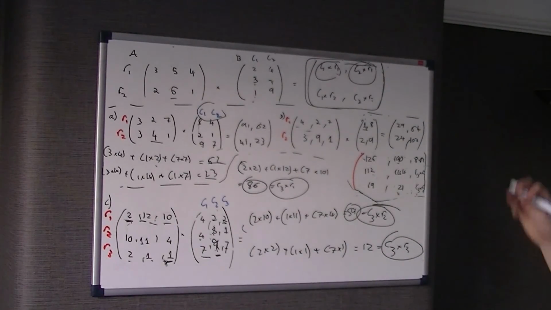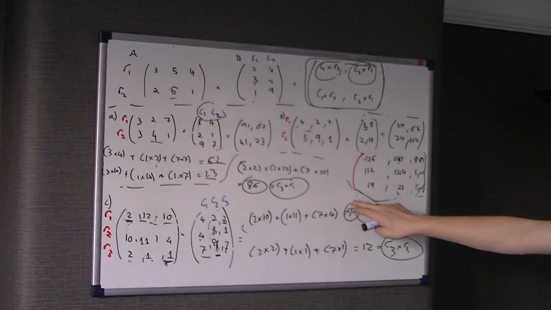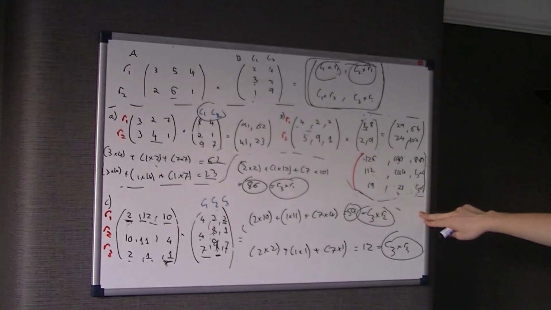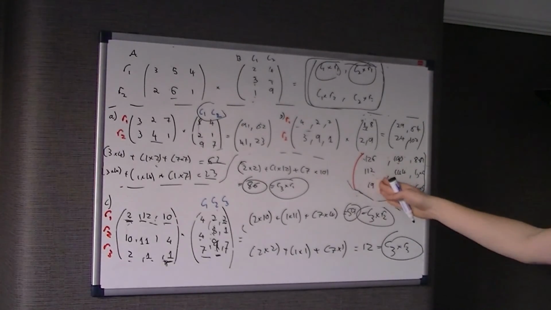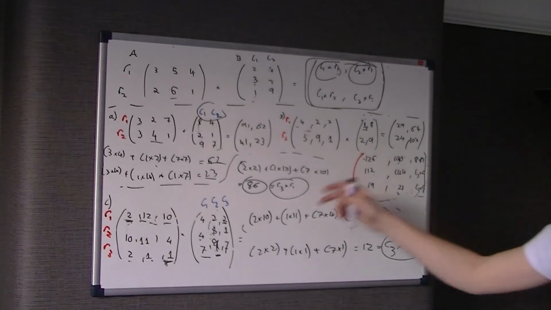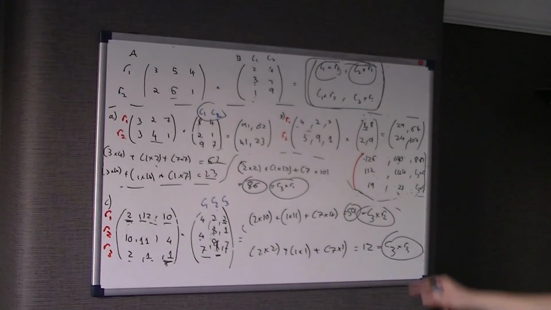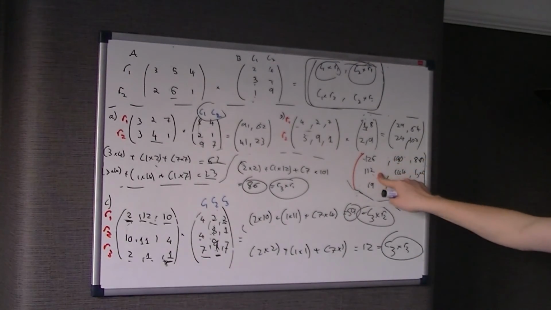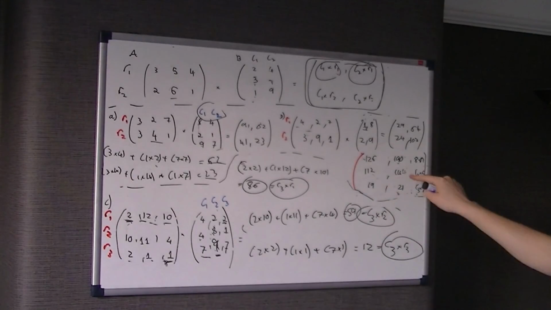Okay, so if you were to add another column and another row to each one of these, so if you had a fourth column and a fourth row, then you would add another row into the answer matrix and another column into the answer matrix, following the same principle that the first column in the answer matrix is the answers of the first column in the second matrix times all of the rows in the first matrix. Okay, so it'll be column 1 times row 1, column 1 times row 2, column 1 times row 3, column 1 times row 4. And then the second column in the answer matrix would be the sum of the second column in the second matrix times all of the rows in the first matrix.